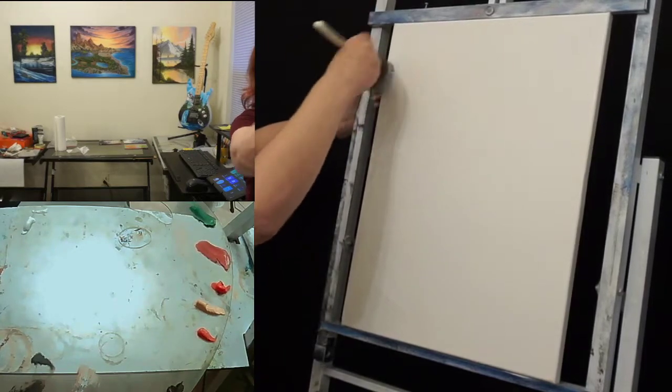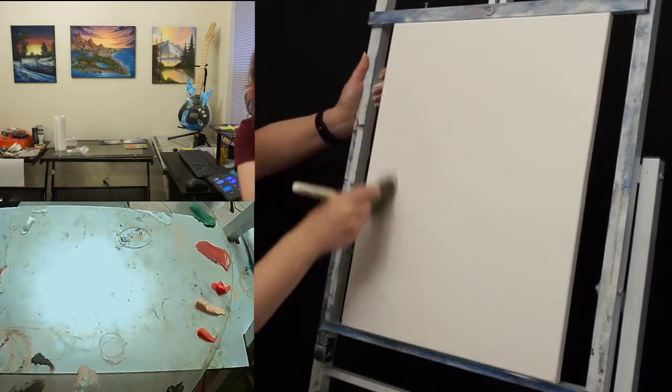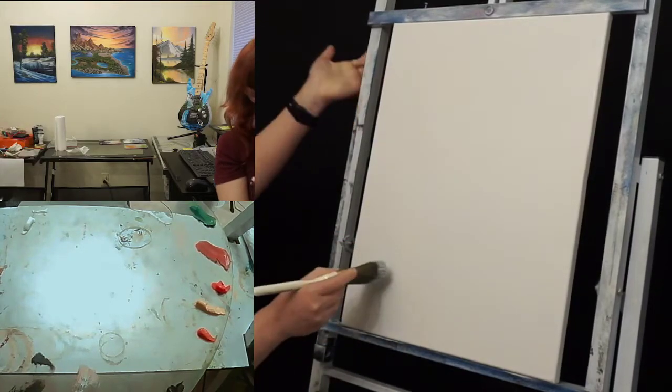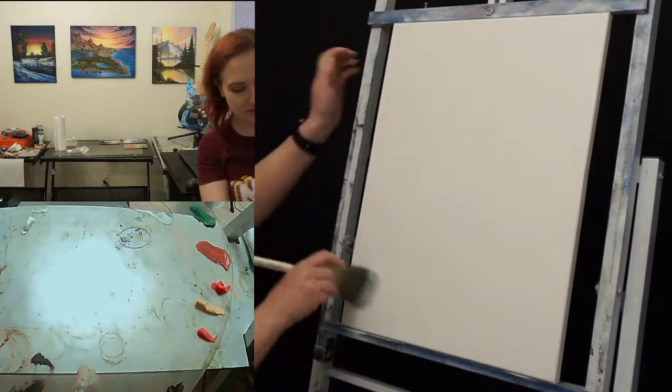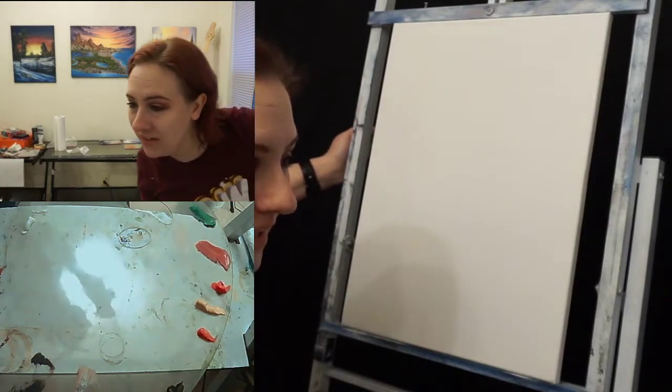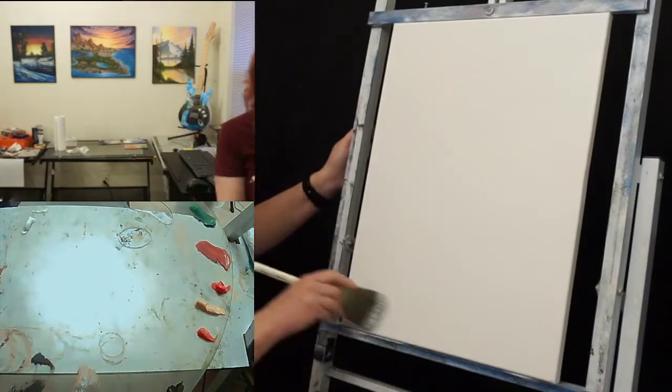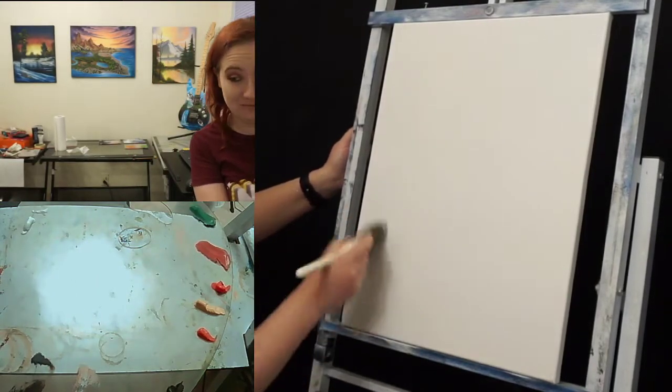This is the messiest part. I always get liquid white all over the place. And on me. So I got some on me there. Whoopee! That's the way Bob does it.